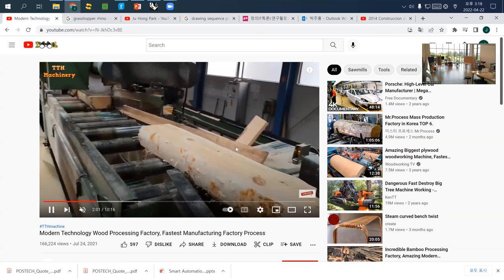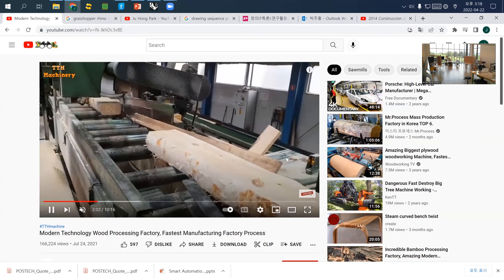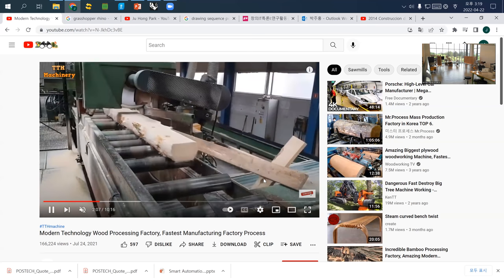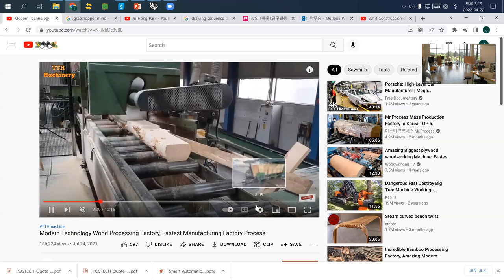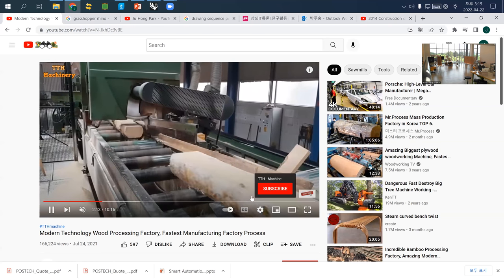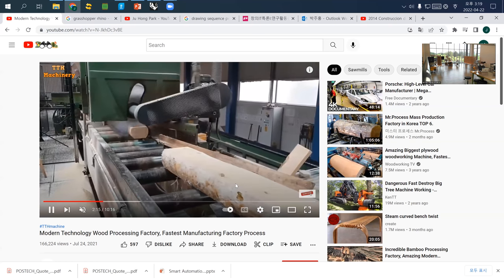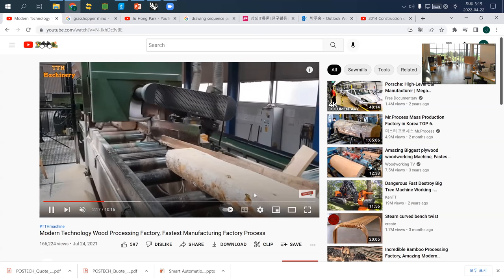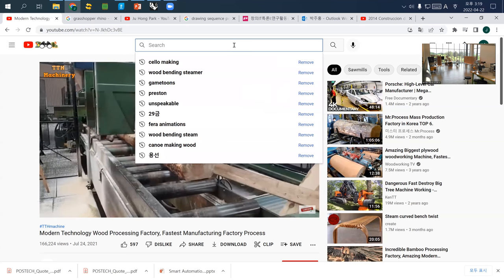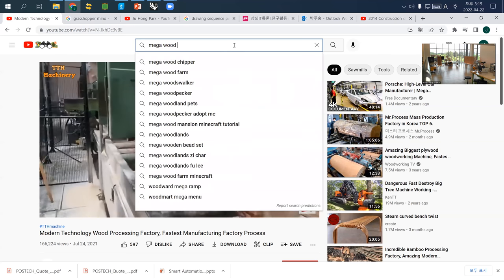And then this one is kind of the raw wood that you can probably buy in a wood store. Still, it's very expensive to cut down the trees. So this is known as wood processing. And here's another one. Let me see. Mega wood.